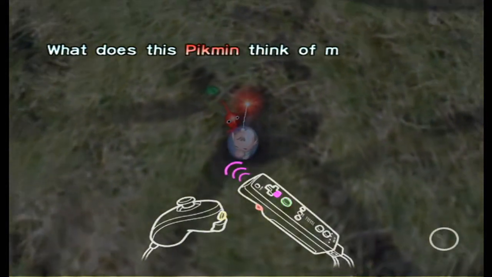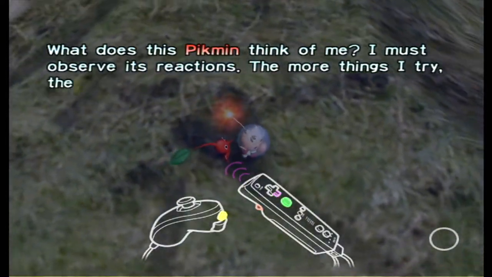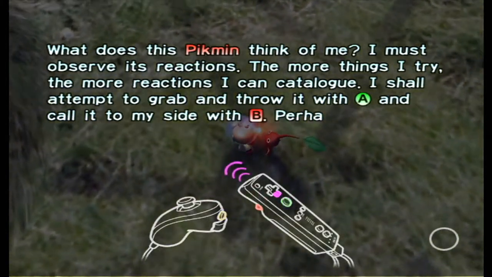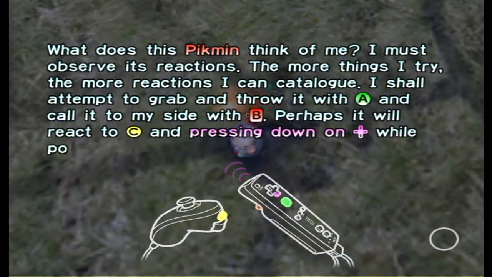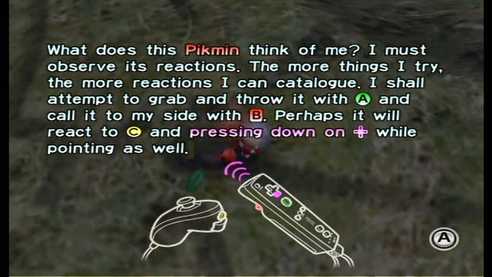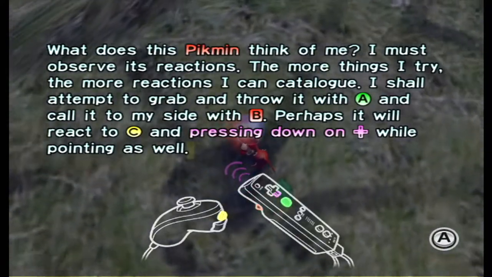What does this Pikmin think of me? I must observe its reactions. The more things I try, the more reactions I can catalogue. I shall attempt to grab and throw it with A. Call it to my side with B. Perhaps it will react to C. Yeah, we've just done that.